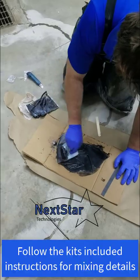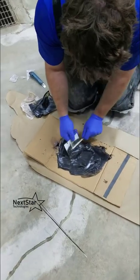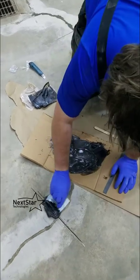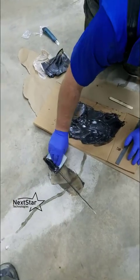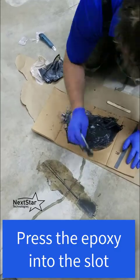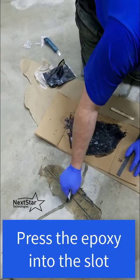Watch the two colors blend together — it turns into a dark brown once it's mixed correctly. Once it's all mixed, we're going to apply the stitches. Pretty much everything you need comes in the kit; the only thing you might need is a diamond blade, which you can buy separately. I'm going to be troweling the epoxy into the slot. If you're worried about spread, you can tape and paper around it to limit contamination, but I'll be grinding afterwards so it doesn't matter here.